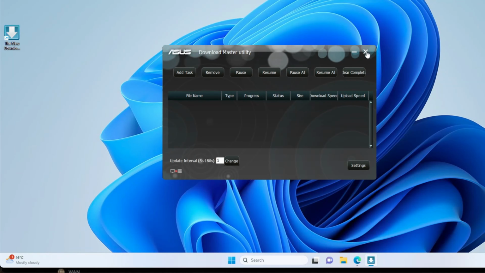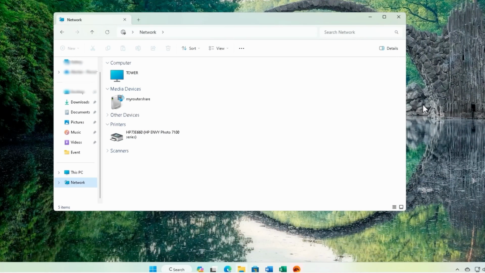Again, what we're going to do now is move on to having a look at the network share and how we access that. Now on the Windows machine, we're going to have a look to see if we can see that share that we've set up on the Asus router. So I'll just go into my normal File Explorer. You can choose go to network. You can see on the option here, network, and under media devices we actually have my router share that we set up. Under media devices, that was the UPnP media server that we set up.